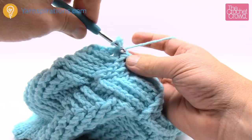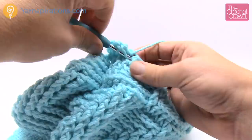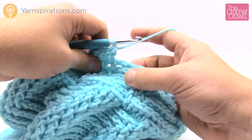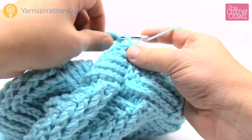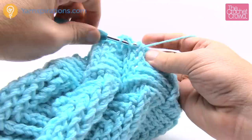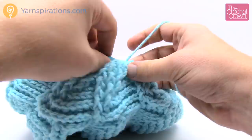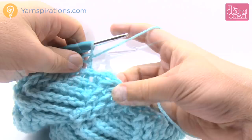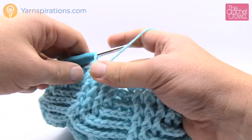Round number 16 is going to be slightly different - just watch. Chain up three. The first four are going to be front post double crochet: 1, 2, 3 and 4. Now you would have expected five because we've been gaining by one, but this time it's only four. Skip the next one and it's just one back post double crochet in the final one of the repeat. Then the next repeat again is four front post double crochets: 1, 2, 3 and 4, skip one, and then the final one of the repeat pattern is a back post double crochet. Continue that all the way around. Finishing up this round - just one back post double crochet left and then join it to the top of the front post double crochet.